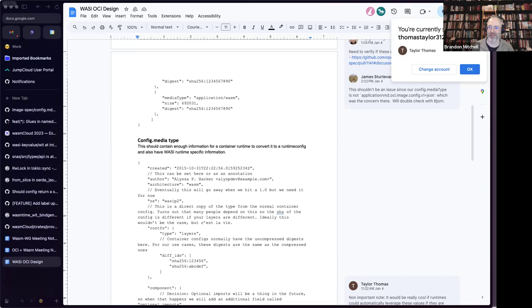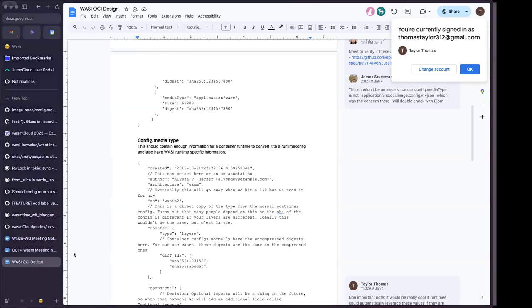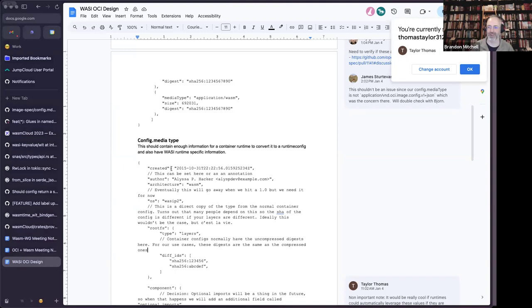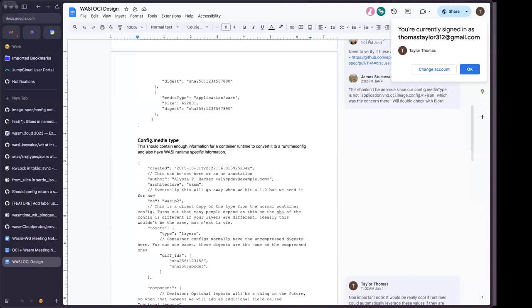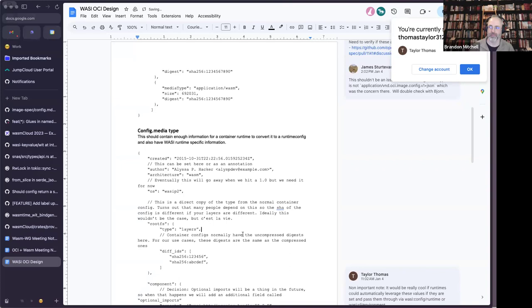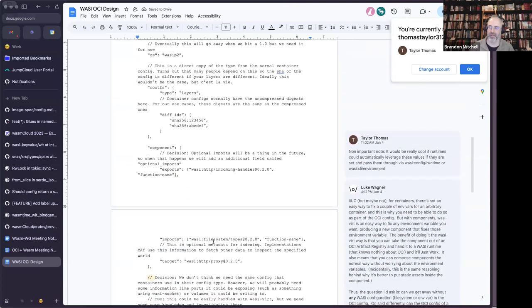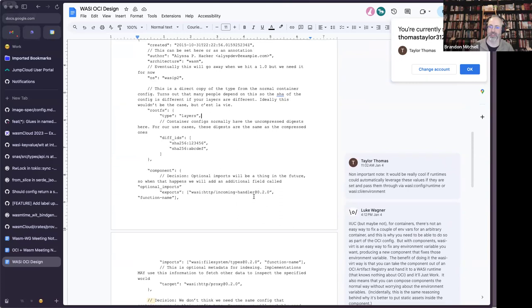Yeah, bad days that people in an early panic had to rush and try to fix very quickly. Now that everything's content addressable, is this still... That eliminated most of these when we became content addressable. And this was very early days of Docker. Yeah, this is bringing back memories. And so is it still required now if we're content addressable everywhere? The config itself is content addressable. All the layers are content addressable. The thing that we're working around with this is that some people depend on the config being unique per image. And without having these fields inside of the config, you could potentially have two configs for two different sets of WASI artifacts that have an identical digest between the two because they didn't have unique content in the config.